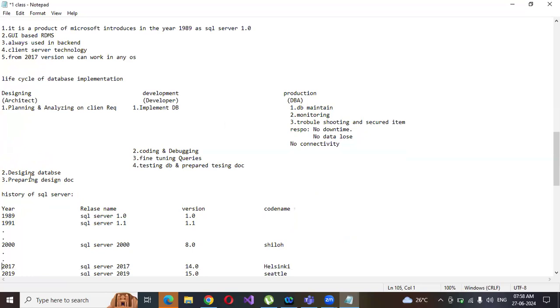Designers are architects, development is done by developers, and production is handled by DBAs. In designing, we plan and analyze the client requirements, design the database and prepare the design documents. Development means implementing the database, coding and debugging, tuning the queries, testing and preparing the documents. DBAs maintain the database, monitoring, troubleshooting everything, and responsibilities.